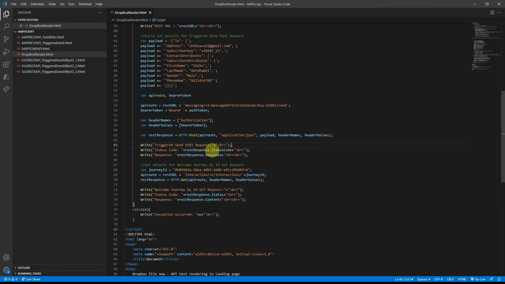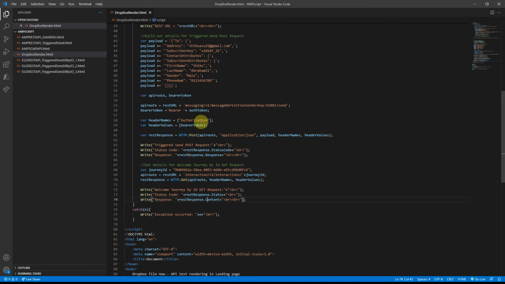The only thing is, make sure that for a post request, they use .statusCode and .response. For a get request, it is .status and .content. Okay, so don't get confused. Make sure you refer to the documentation if you forget what specific value you need to give for accessing the nodes in the response.